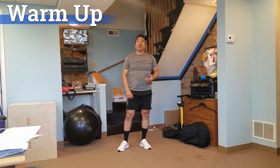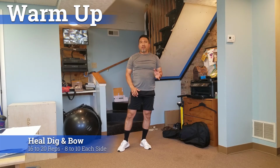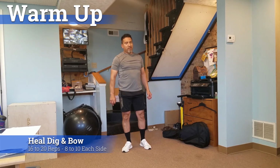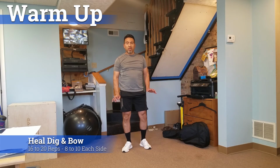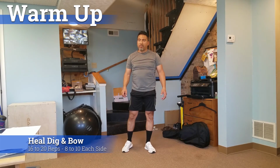All right, now we're gonna do the heel dig and bow, okay? So for the heel dig and bow, it's kind of awkward when you've never done it before, but it's a really nice stretch also. Stretches your calves, your back. A little bit awkward, but very good.